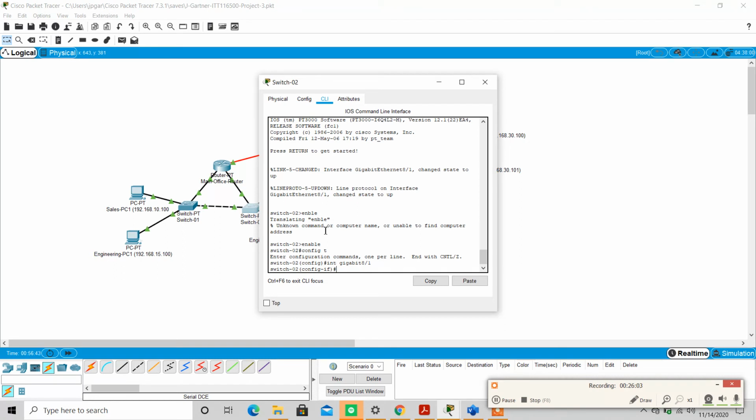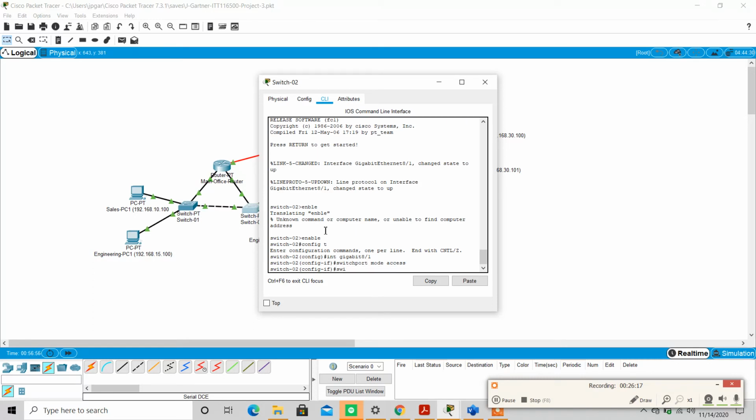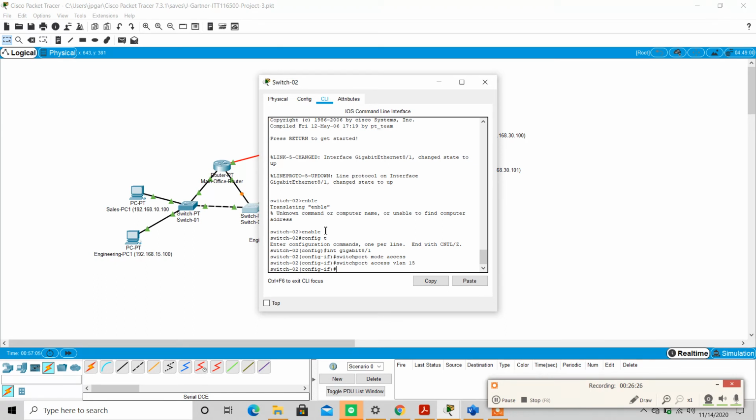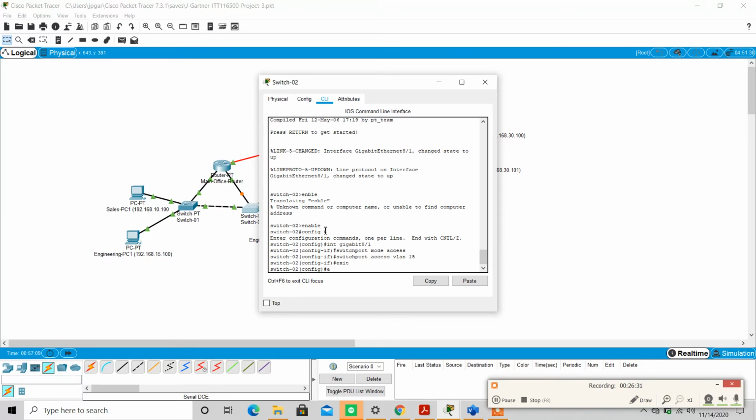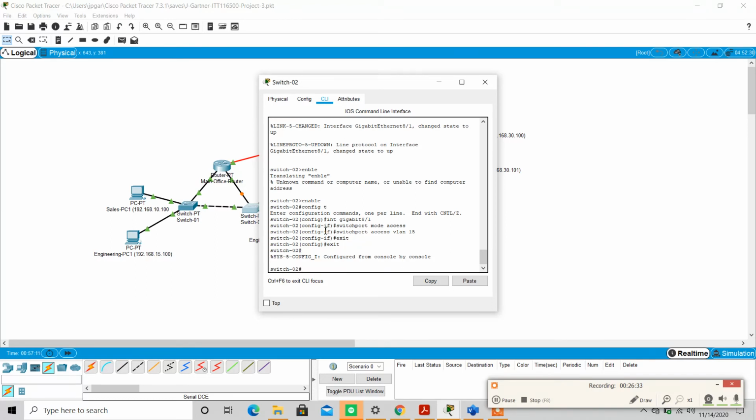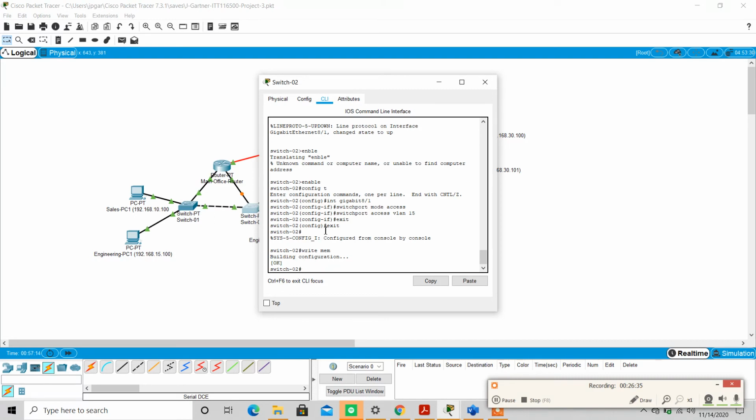Okay, and we're going to do switch port mode access. Port access VLAN 15. Okay, now we're going to do write mem, exit, exit.